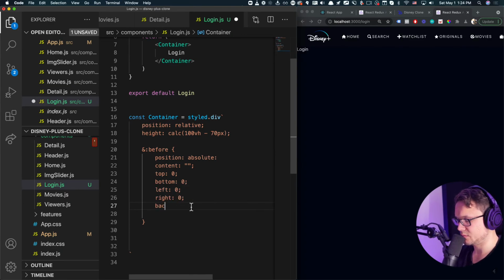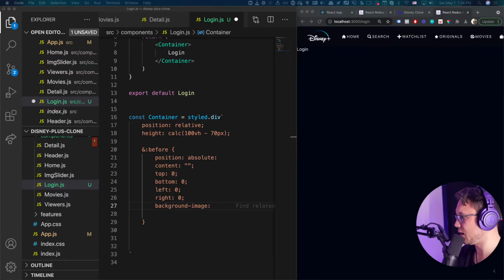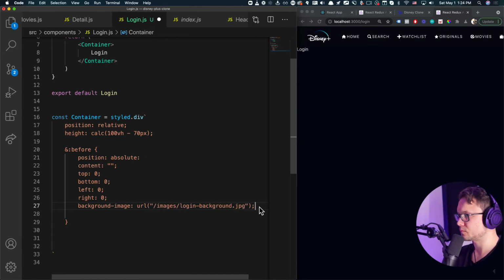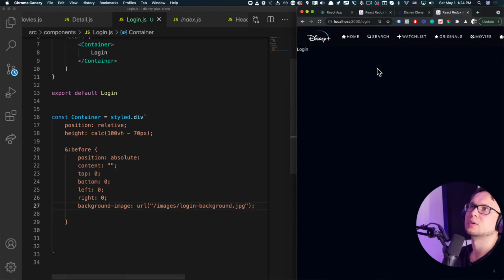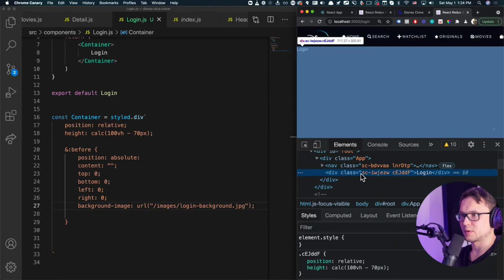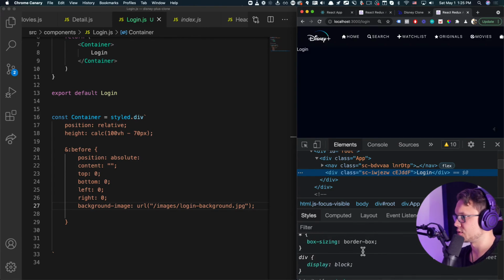Let's do a background image now. So say background-image. Okay, and we'll give it this URL. That's the login. We have a special login background image, which looks a little bit like this. Boom. Right now you don't really see it. Don't worry about that. So what's going to happen at this point is the following: position absolute, top 0, bottom 0, left 0, right 0. Okay, let me make sure it's all good. Good, that's all great.